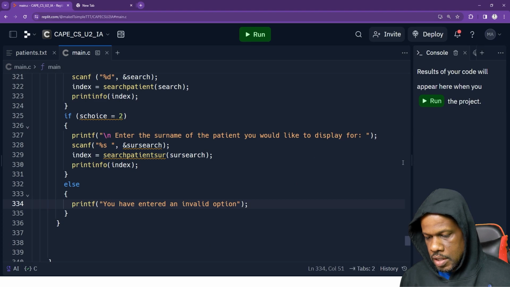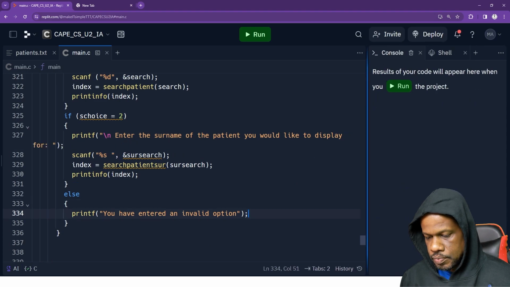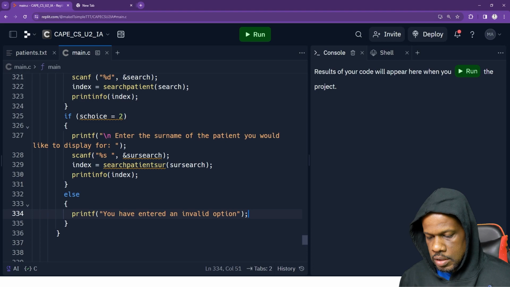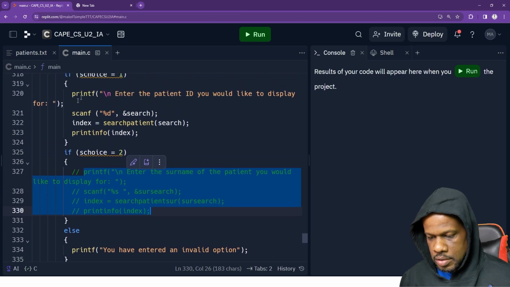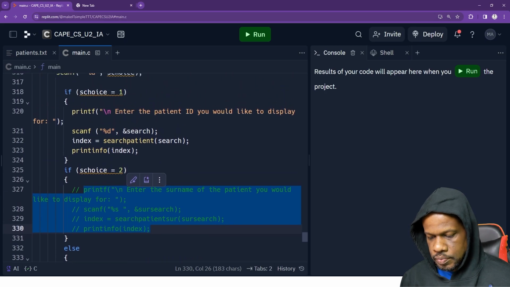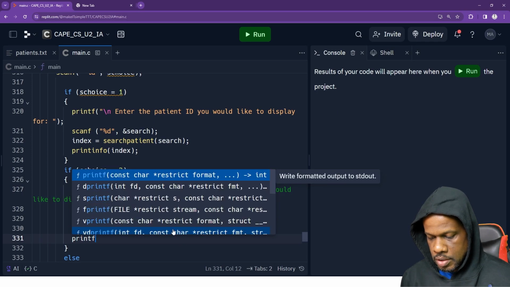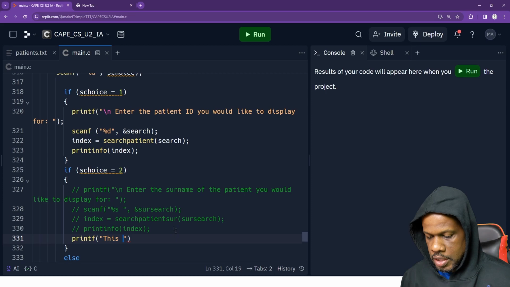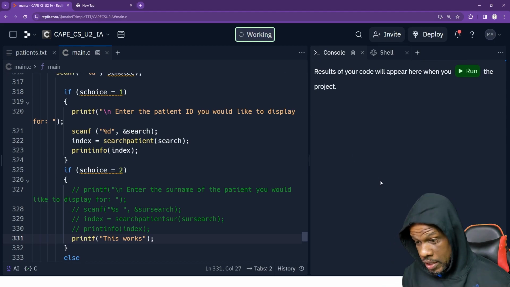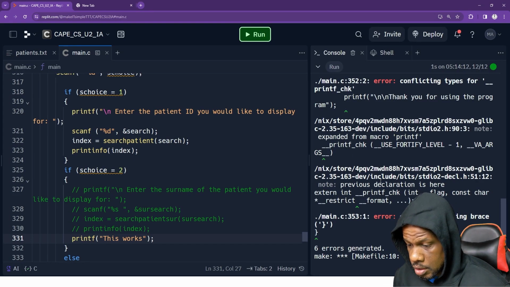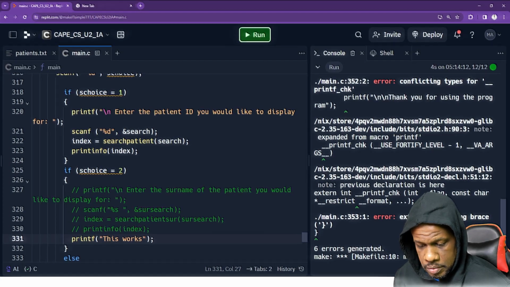Alright, so let's try and see what will happen. So I'm going to do a little technique called ghosting. Well, what I call ghosting. I don't know what the official term for it is, but I'm going to call it ghosting. I just want to put printf to see if this works. It's called a watch. My bad, it's called a watch. So run the code. Do I have any errors? Yeah, I have a lot of errors. Like 352.